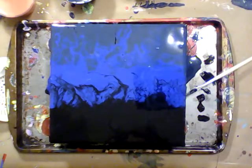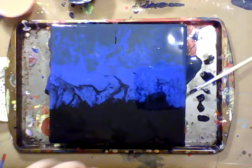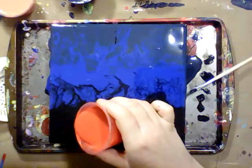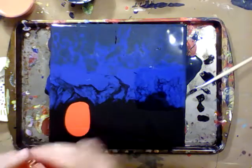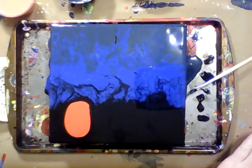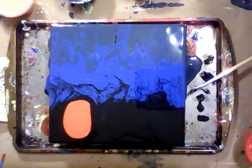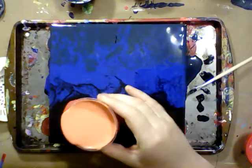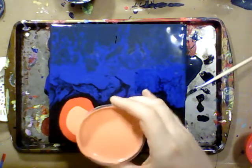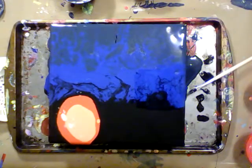Okay, we want some red right down in this corner. A glob of red. Let that spread out a little bit. And maybe just sprinkle a little bit more of that silicone on top of there. And then a glob of orange. Let it spread out a little bit. Maybe just a little bit more of that.